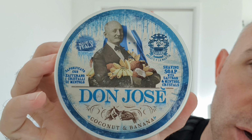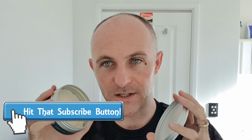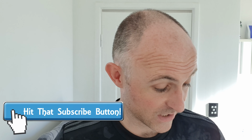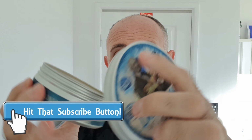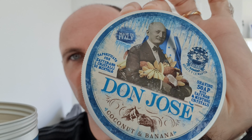Today's soap is Don Jose from Abate y la Mantilla, coconut and banana, two of my favourite things on the planet anyway. It's a beautiful scent. Now this is mentholated as well, which I love. I love the tubs. I think the labels look fantastic. There's a real nice shine to the labels.